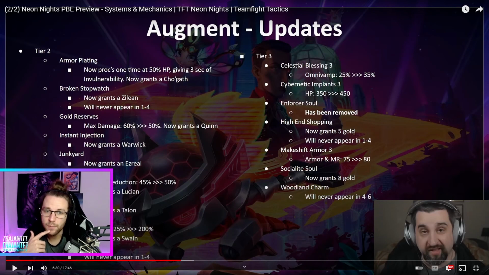Cool. Broken Stopwatch now grants a Zillion. Will never appear in 1/4. Okay, you can't get Broken Stopwatch at 1/4 anymore. I'm down with that, and you get a Zillion. Very cool. So if you get offered this late game, and you're like, oh, I have a 4 clockwork angle. You won't have to like roll for a Zillion, so you'll get a Zillion.